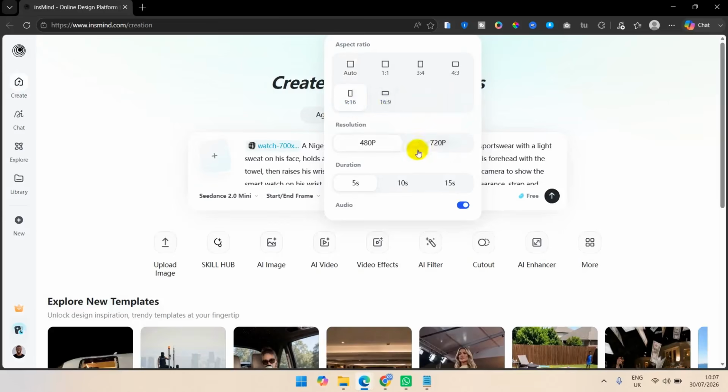Once you change this, the free use is going to go off, so I'm going to go back and stick to the 5 seconds. If I go to 10 seconds, the free use also goes, so it's only free when you stick to your 5 seconds video. And you can see my audio is turned on.